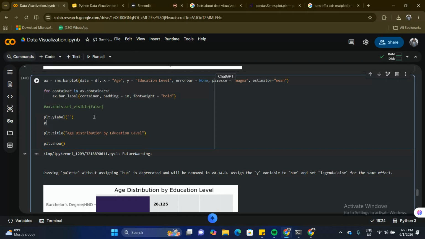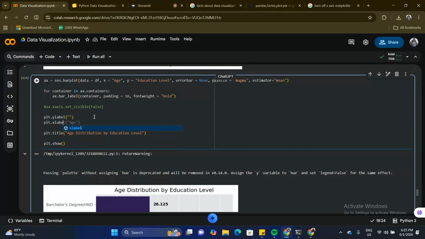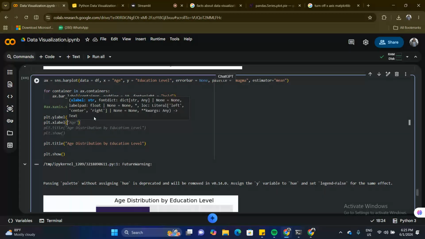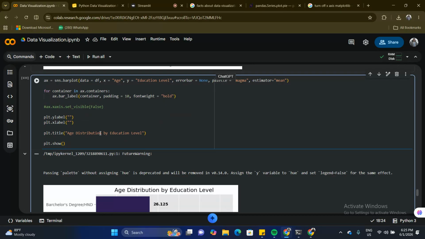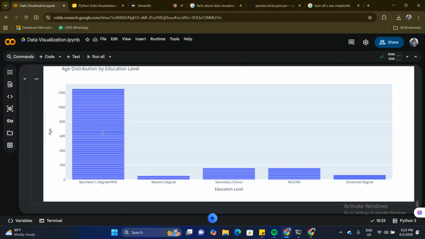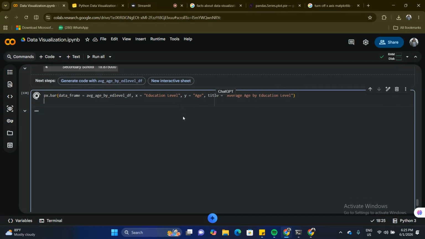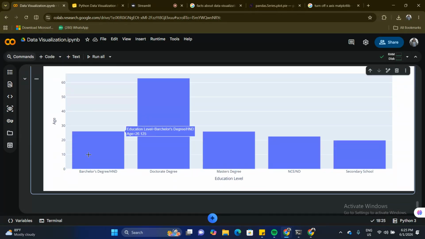So I will just PLT, but X label. I'll just turn it off. Just turn it off. That's all. Now here is going to be average age. Just going to make this average. So you can go up and then edit all of them, all of the ones we've seen so far. Right? It's because it's an average age. So there's a reason why I'm trying to do this. Right? So if we do this now, you can see, right?